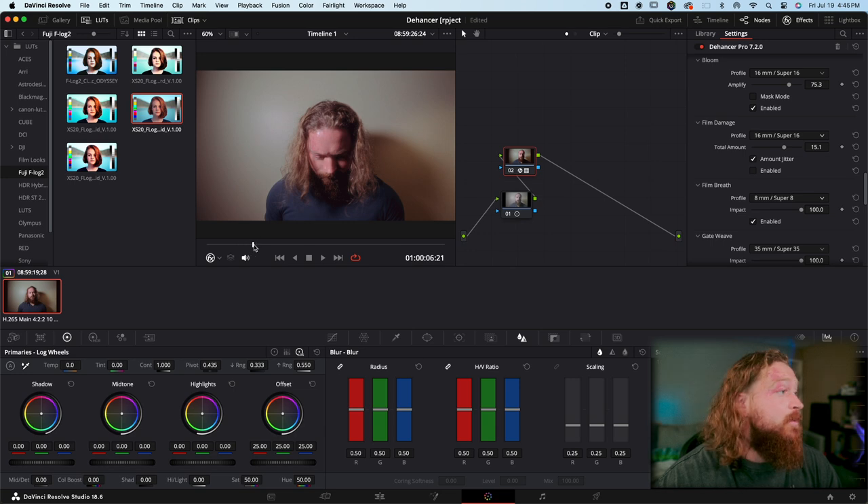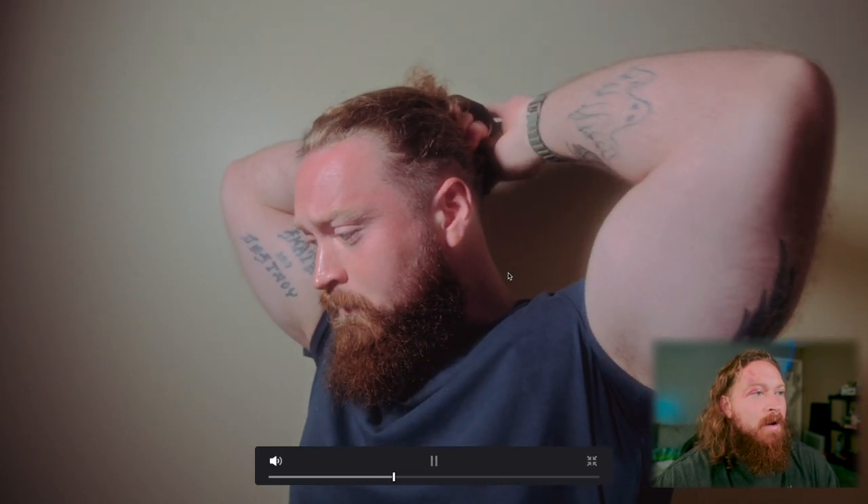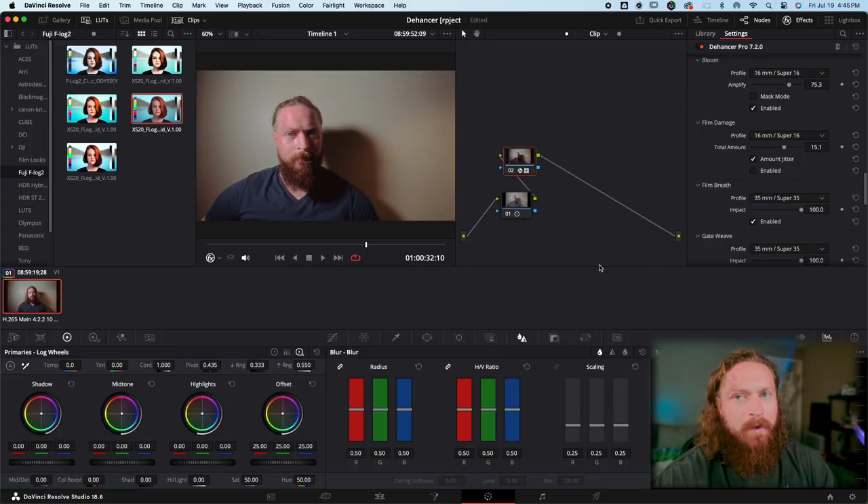Film Breath — I believe it's kind of like breathing on the focus; you can see it added a little bit of flicker. If you want to shoot a quick 30-second intro on a wedding video it could be usable, but not something you'd want throughout an entire piece — it can be distracting. On 35mm it's a lot more subtle and believable compared to 8mm, so I don't hate it on there.